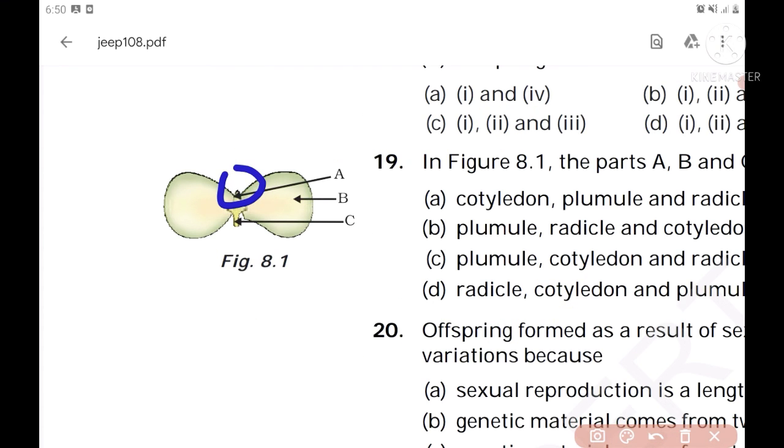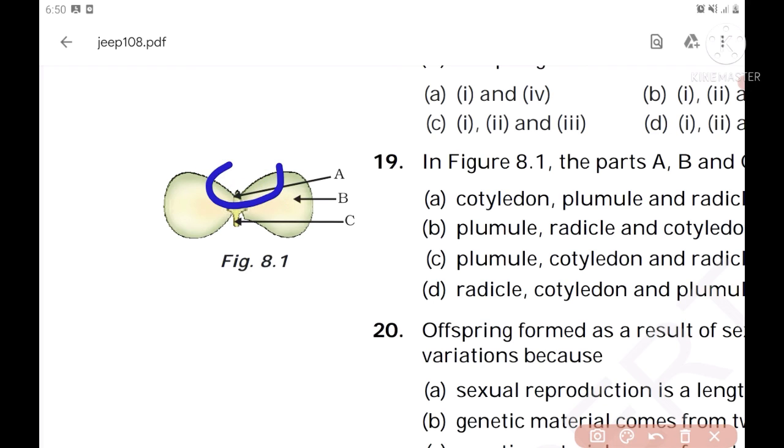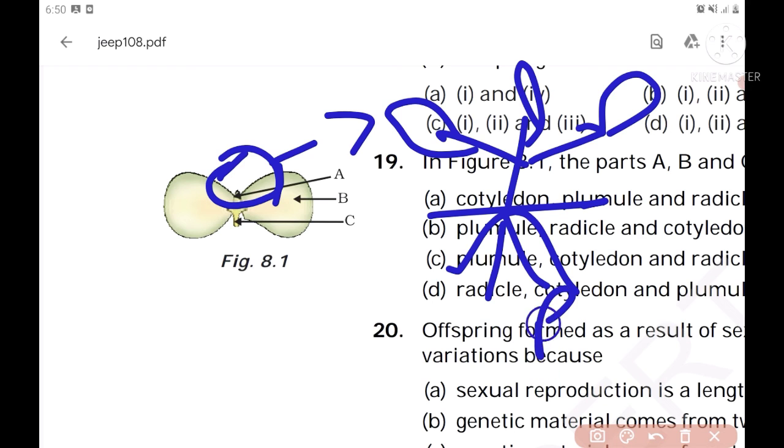And this part A will grow into a plant. So this is going upwards. This will go downwards. Down is obviously the root, so this is the root tip and this is the shoot tip. So what happens? Usually, what do you call a plant? You only see the upper part. This is the plant, and these are the roots. R for roots. This is called the root tip.